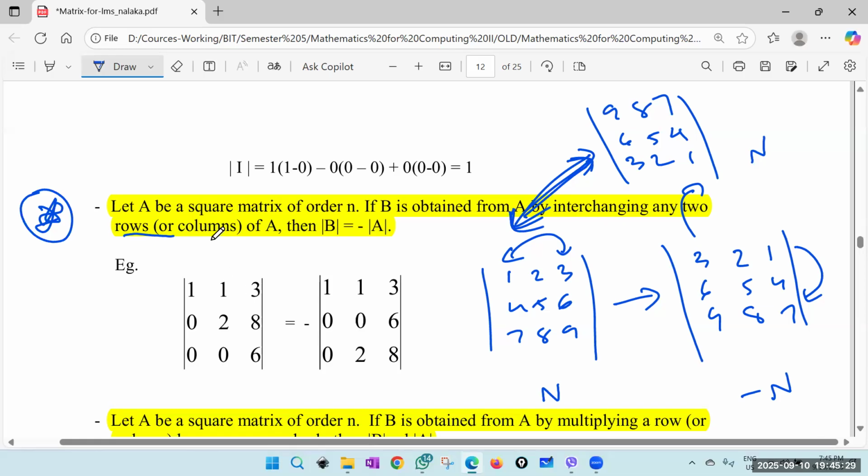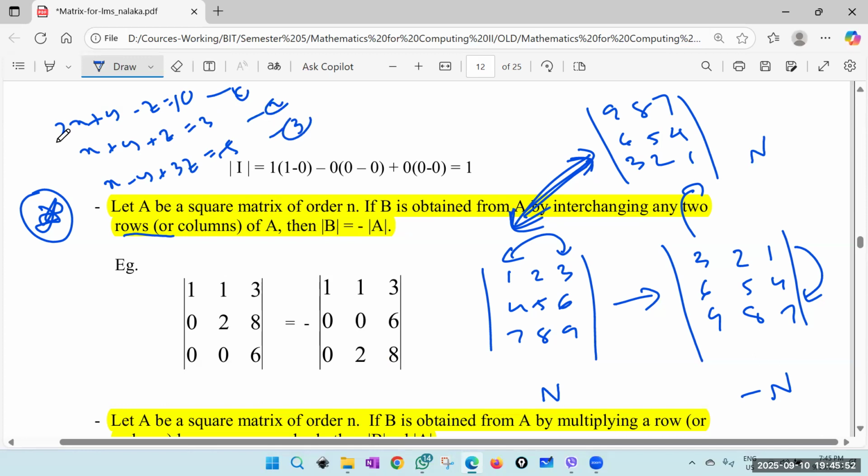So remember, you can write, say, 2x plus y minus z equal to 10, x plus y plus z equal to 3, and x minus 5 plus 3z equal to 5. Now you don't care whether this is the first one, the second one, or the third one, and so on. It doesn't make any change to your solution. Your solution is still the solution.